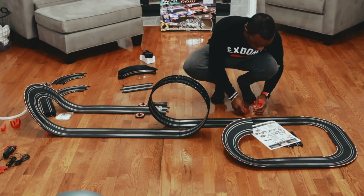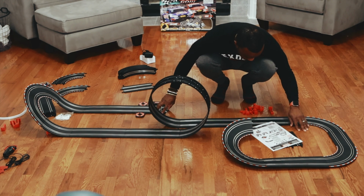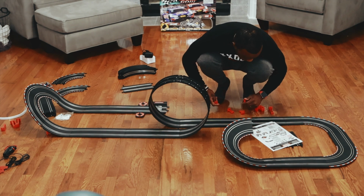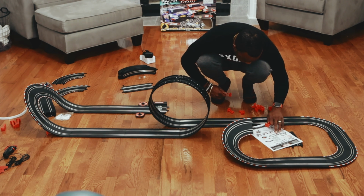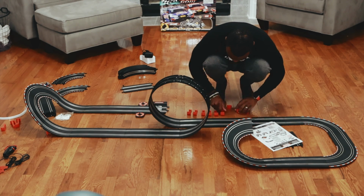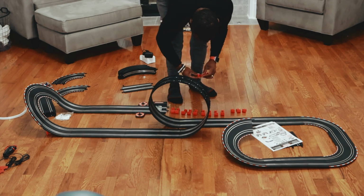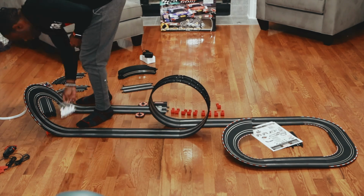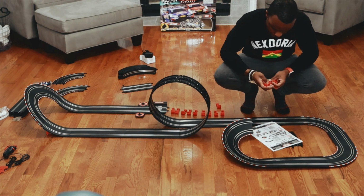What I really like about this track is the fact that you can actually make several tracks. This is just a track that was on the back of the box. And I know my kids will have a really fun time playing with what they exactly see on the box, but expansion tracks are out there, and it's actually amazing because you can make this track as big as you possibly want. You're not just set to what comes in the box. That's one thing I like about this particular brand.